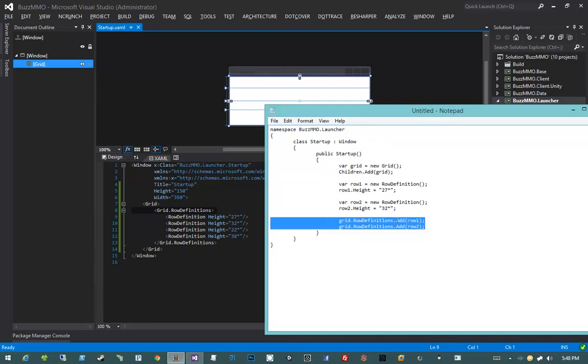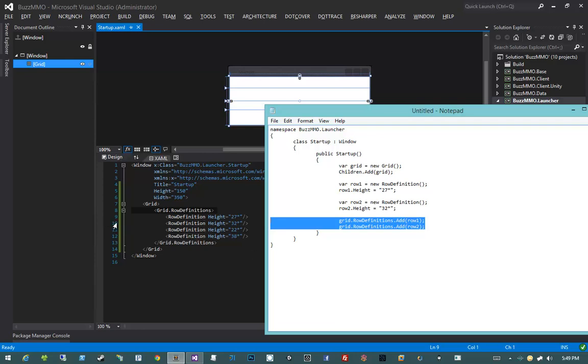So we're saying Grid.RowDefinitions.Add(row1), Grid.RowDefinitions.Add(row2). You might be wondering, how does it know to invoke Add? Well, when you have a property that takes a collection in XAML, then it'll invoke the Add method of that collection for every sub-element that you put in that attribute. If instead the attribute is not a collection, then it'll simply instantiate that object and set that property to the instantiation of that object. So what do I mean by that?